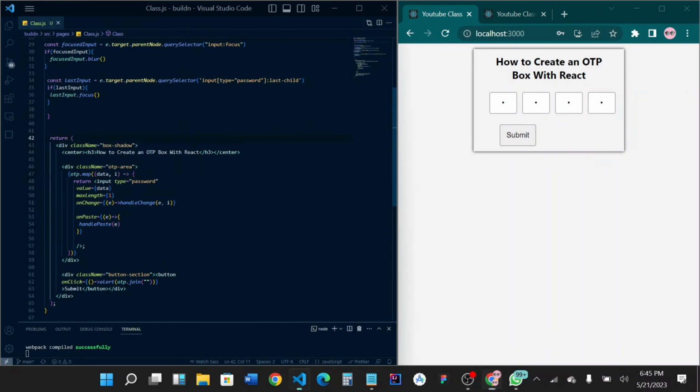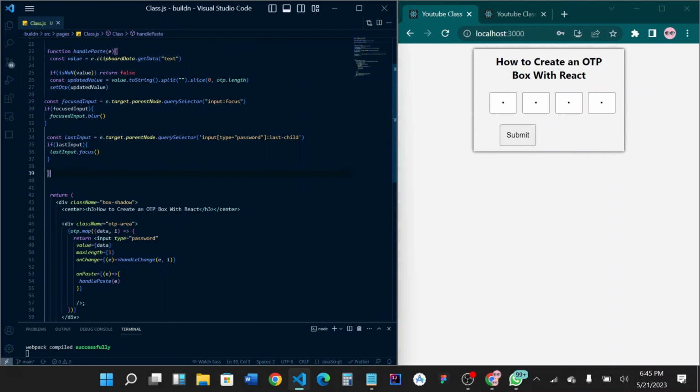But ideally, I prefer you take away the focus completely. So when you paste, there's no need for you to focus again. You just continue with whatever you came to the website to do. It's just going to go ahead and submit. So this is my personal preference.